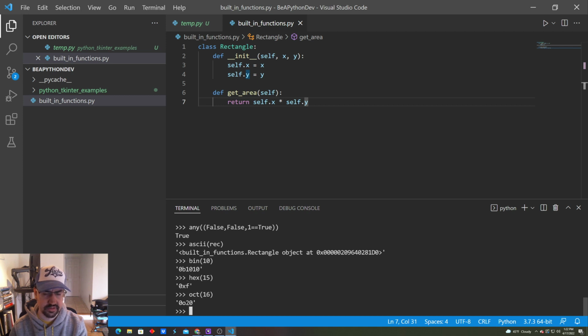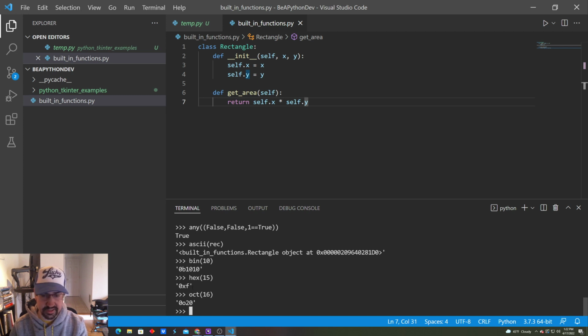I think that's how that works. So 2 times 8 equals 16. That's why this is a 2. Oh no, this will go to 56 then. Yep, that's how that works. So 0o70 would be 56. Sorry about that, but that's how that works.